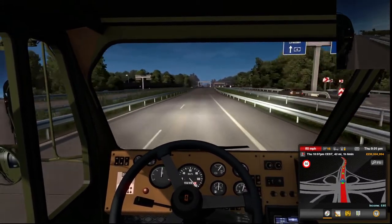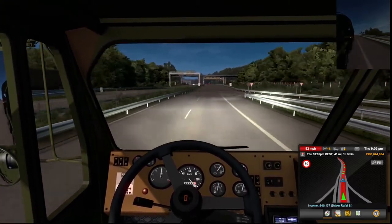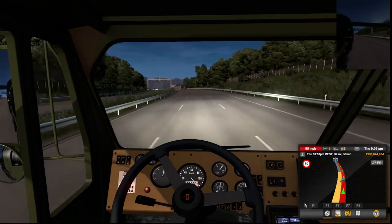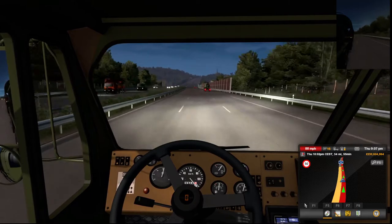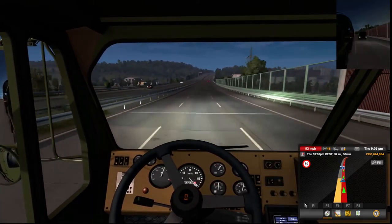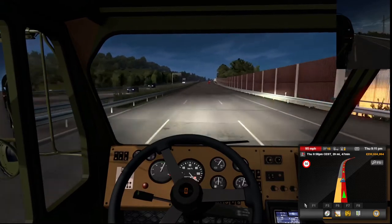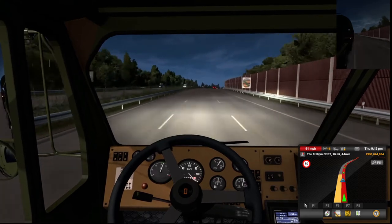Fuel gun already. Definitely up to this time according to the screen. And nearly half a tank gone by. That's actually gone up and set it down like it was before. Which one do I believe? Neither. Well, this is creeping up in speed. I've not actually dropped my foot down. I'm just resting it on it.